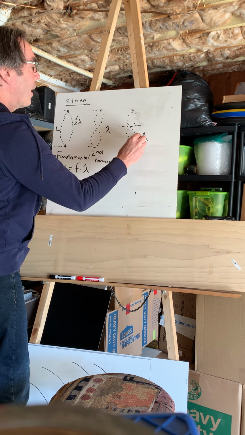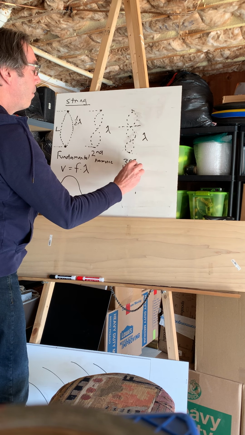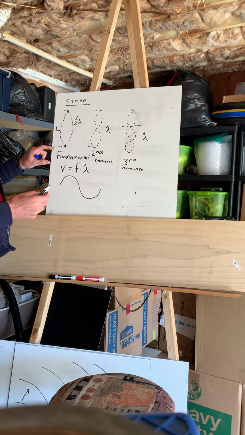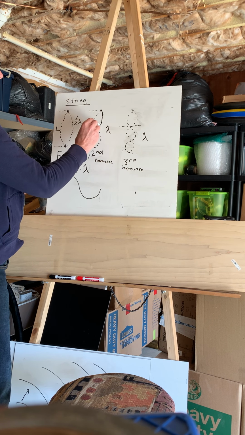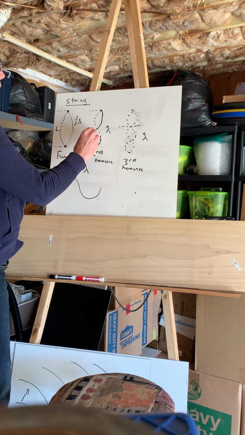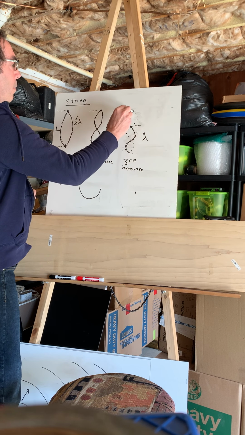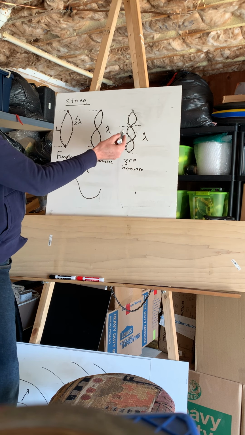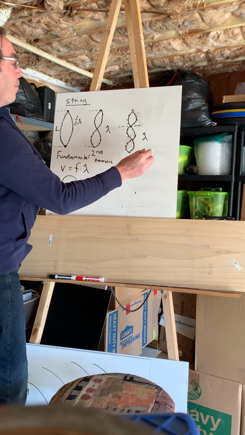In which this is now lambda. That's the third harmonic, and frequency 3 is going to equal 3 times the fundamental frequency. So in principle, this string can support an infinite number of harmonics, starting with the fundamental, and each of these frequencies is going to have a smaller wavelength because it's a higher frequency, right? This is 3 times that.